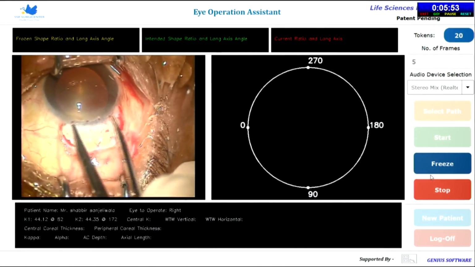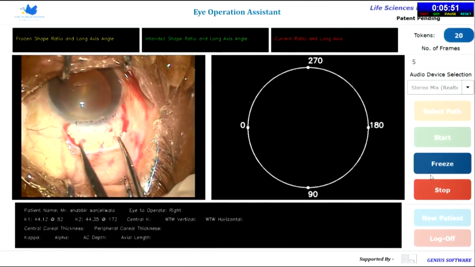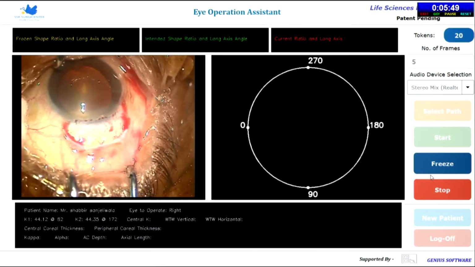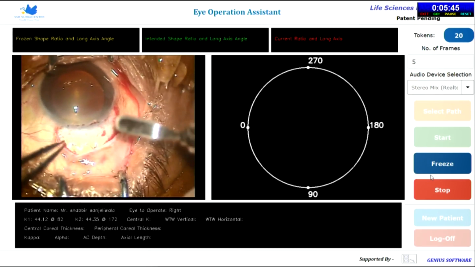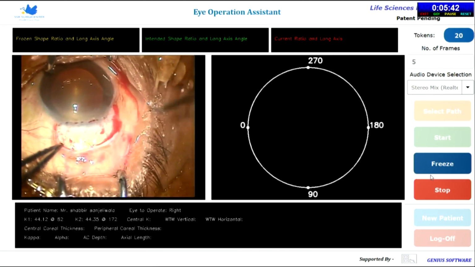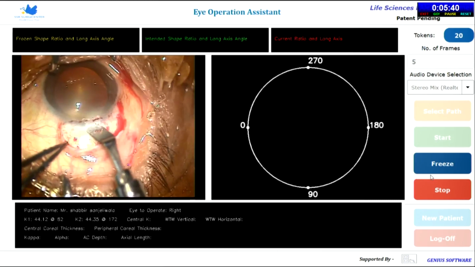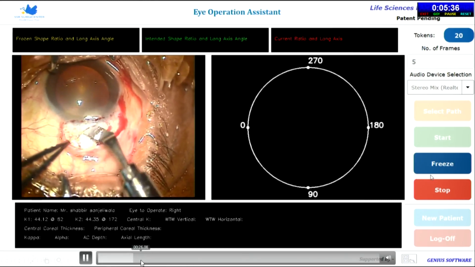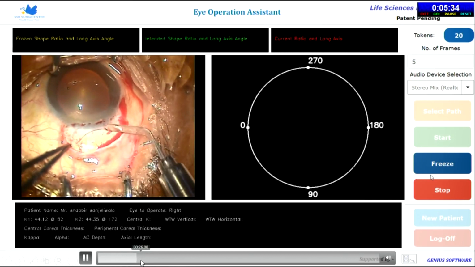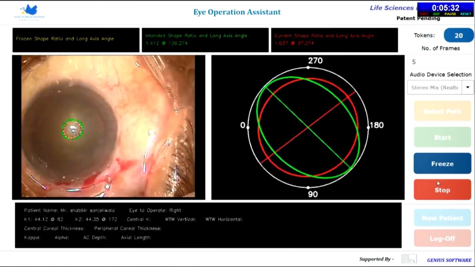The software will tell you whether it has become circular or not. Dr. Rajiv Raut, who practices in Pune, is doing this surgery exclusively for his patients and getting good results, as he claims, and many of us are doing it and getting results.